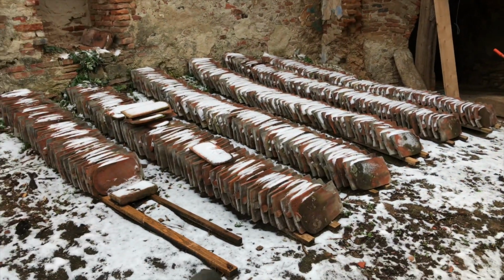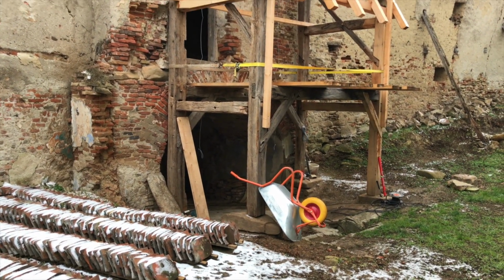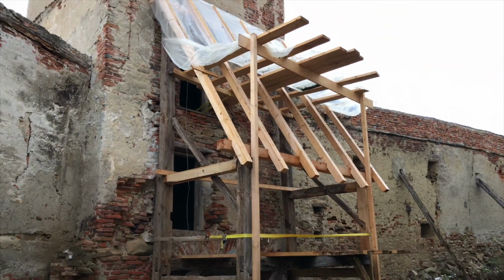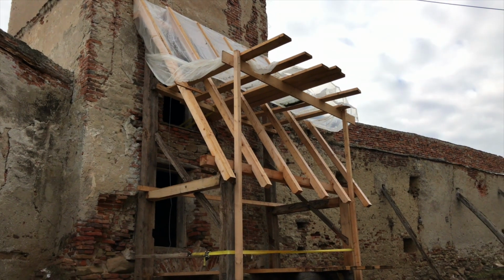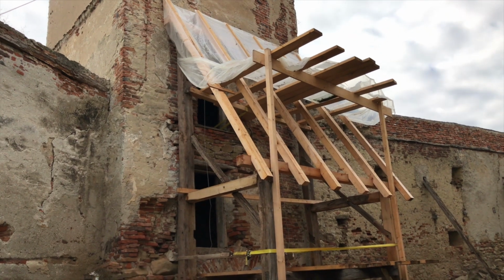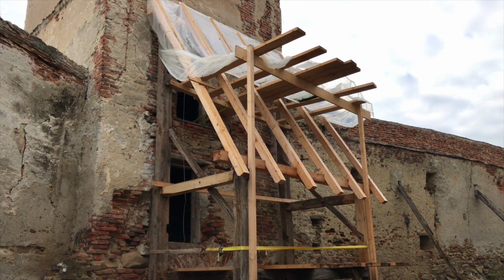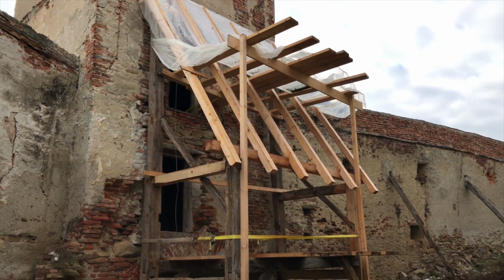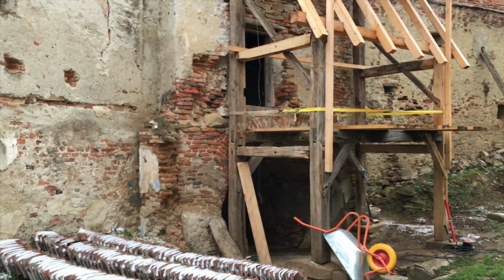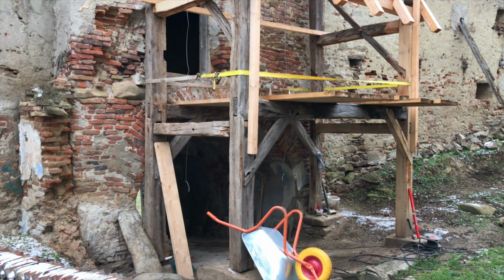So we've got the roof tiles over here all laid out. They're ready to go. I'm glad that we have a chance to work on this before the snow comes in, because it wouldn't be so much fun to be up there on the roof laying roof tiles when it's snowing or blowing a really chilly winter wind. The temperatures are above 0 degrees Celsius this week, so that's pretty good. It's okay. I'll take it. We can do the work in these conditions. It's fine. Right. So I'll add a few more sections to this video as the work progresses. We're just getting started today. It's going to take a bit.